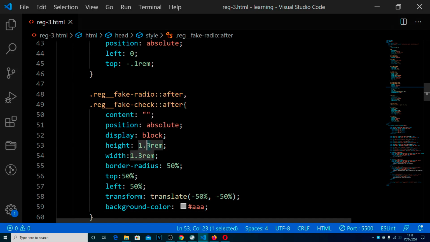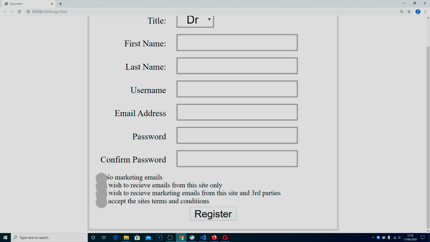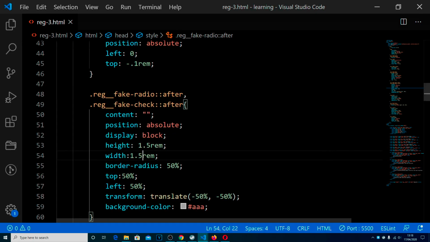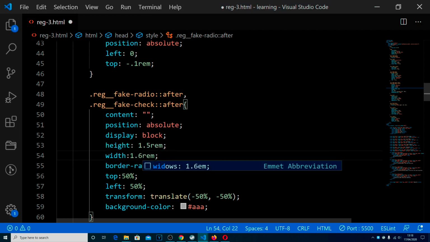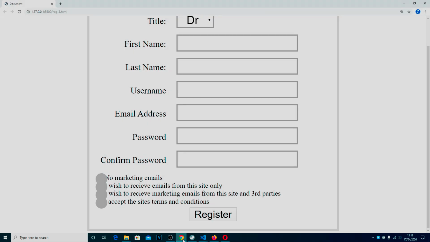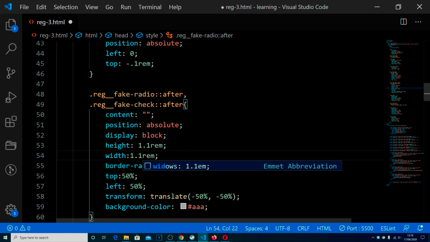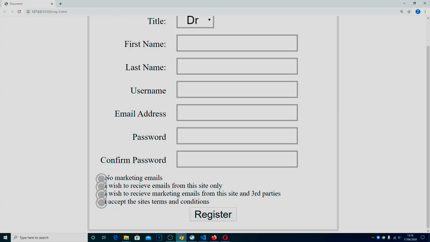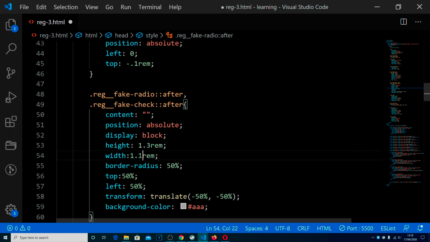So like I said, if we go for 1.5, it's a solid, oh actually it's not quite a solid block, it should be, but it's not. So you might need to mess about with it a little bit. Okay, let's go for 1.6 just to fill it properly, because I can see gaps. There you go, completely filled in. And then if you really want to, you could go for like 1.1 and make it more like the Opera style, where it's getting a lot smaller. I personally preferred it at 1.3. I thought it looked nicer.